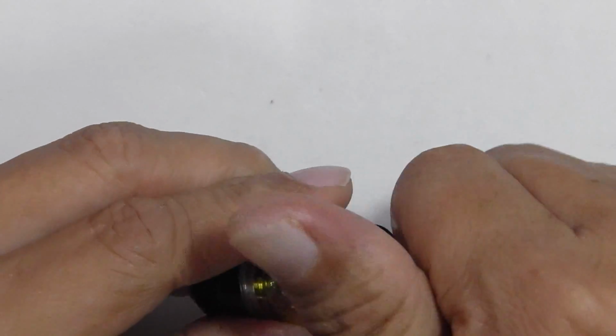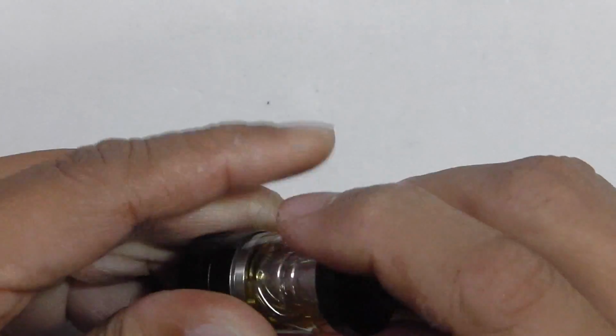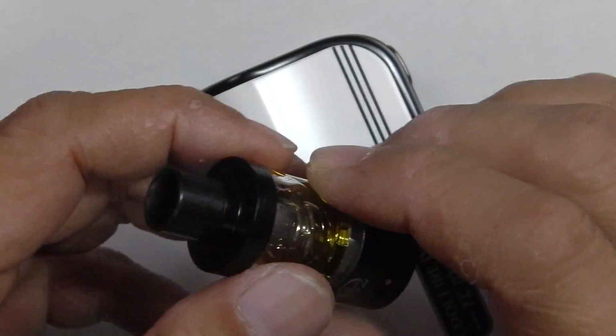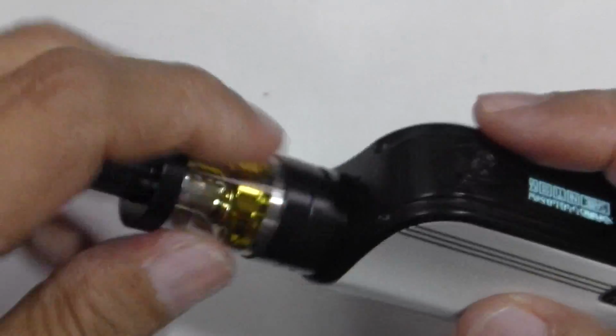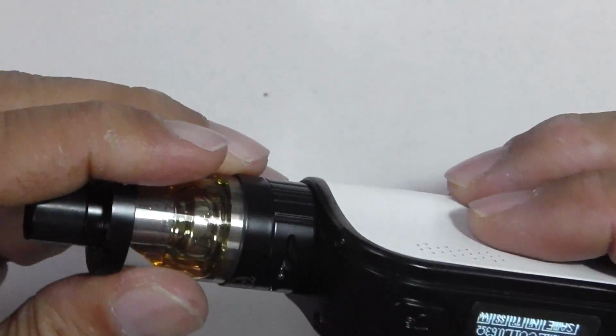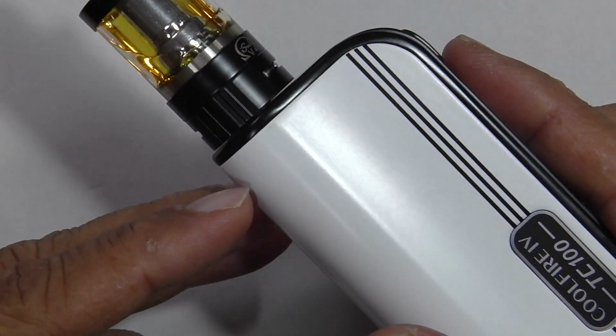Push it. Once you push it in, there you go. Let's get the mod. Just screw this in. Alright, see, even with this, it's got a little gap. It doesn't want to sit flush.